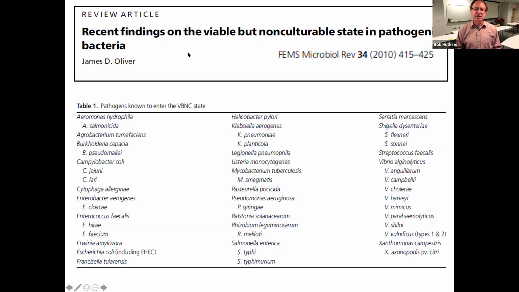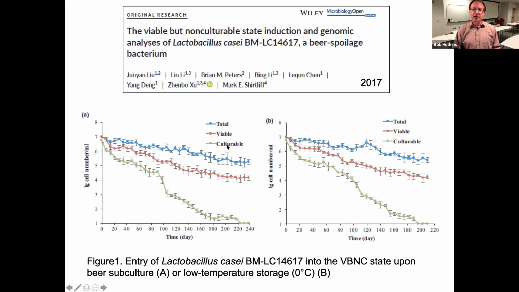VBNC are all over the place, not just food pathogens, but all sorts of other pathogens, tuberculosis, pneumonia, all sorts of pathogens, but especially we're concerned about food pathogens, and just about everyone can exist in the VBNC state. Okay, and even spoilage organisms. This happens to be beer. You could see in beer stored at room temperature, there are total lactobacilli, there are viable lactobacilli, and there are culturable lactobacilli. So these are the ones that you would culture, but you can see there's other ones in there too. So the total is up here at 10 to the 6, but you got none on your plating, okay? But there were 10 to the 6 there.